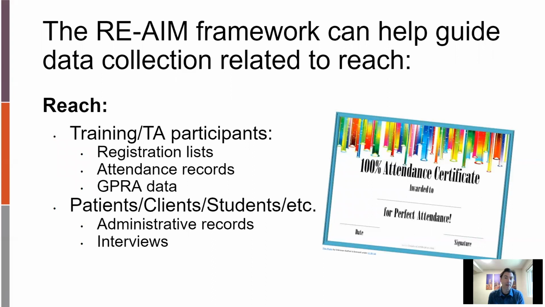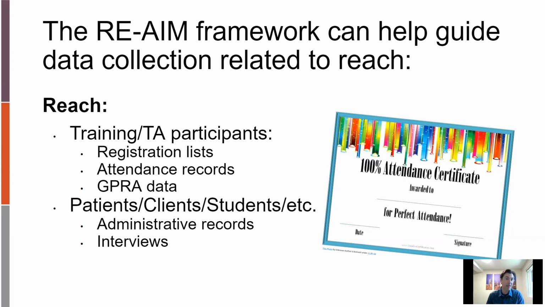We all do reach. We're required to track reach of our actual trainings, right? So if we're talking at the training or participant level, we can track who's actually attending our different sessions, participating in TA or attending our trainings. We can use GIPRA data to get at some basic demographics, but not everybody does the GIPRA, right? So we can back up and do attendance records to see who is actually there. Again, not everybody who registers attends. So in Region 10, oftentimes we will also look at our registration lists to see first who registered, of those who attended, and then of those who actually provided GIPRA data, where we can get some of the demographics as well. So that's at the training level.